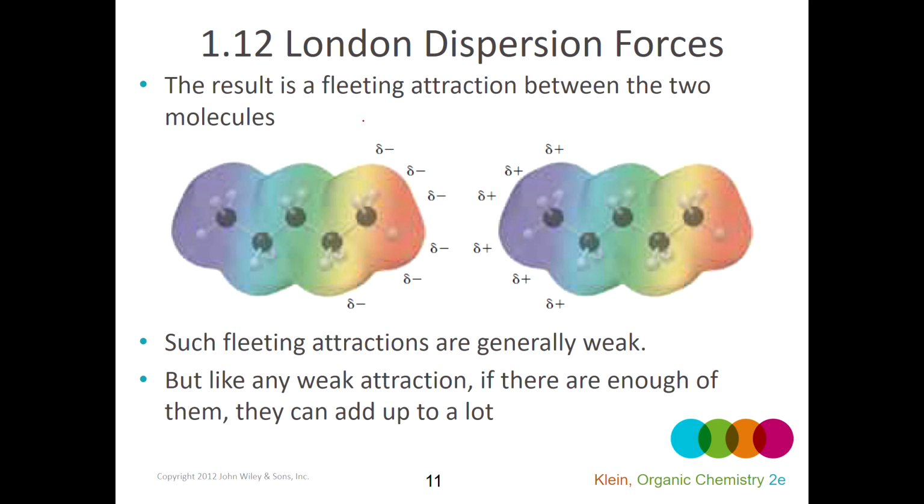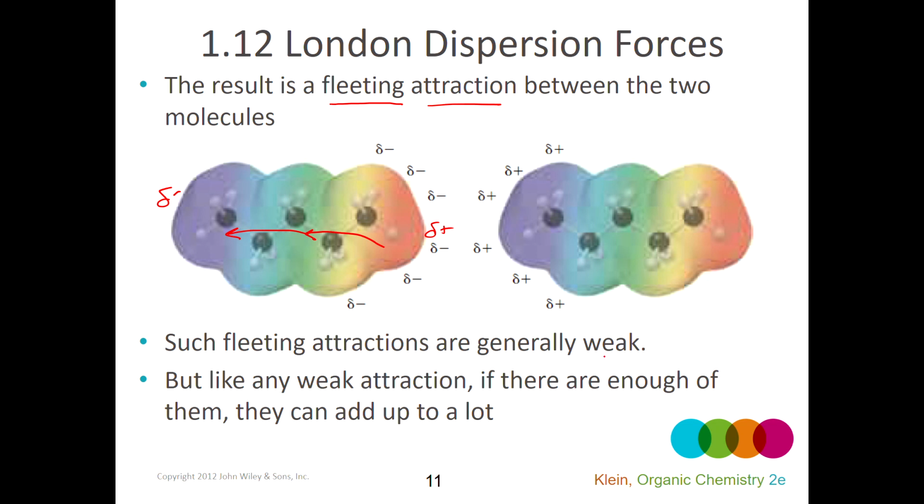And so the charges only exist for a little while, so the attraction only exists for a little while, right? Why are these charges here? Well, because in one molecule, the electron just randomly shifted to one side. Since that was random, maybe they'll shift back to being evenly distributed, or maybe they'll shift to the other side and create partial negatives on the other side and partial positives over here. And so that would cause these two molecules not to be attracted anymore. And so the attraction is kind of fleeting.